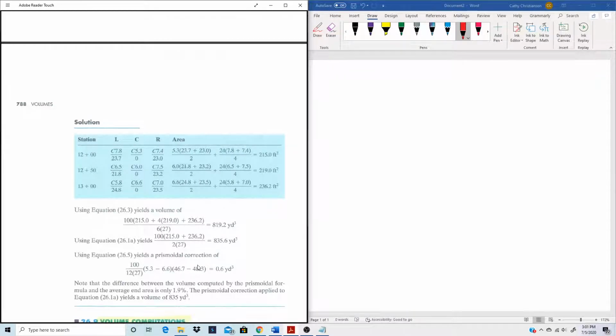So I want to work one in the book because I want to show you that if you're not given an area in the middle, what can we do to get the area in the middle? All right, so I'm going to work this problem on page 797. This is going to be like your online problem that'll be due first.